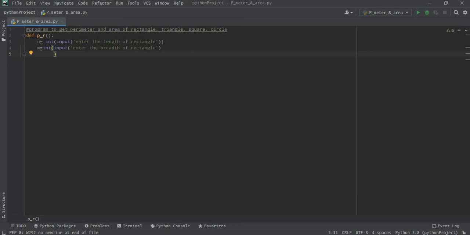Now we move on to the next part, which would simply be for perimeter. We just make a variable p, and then what we're going to do is 2 times n plus m, and then simply print them.